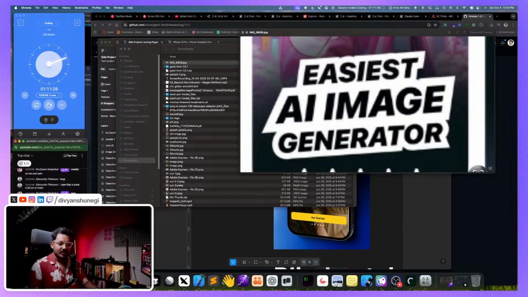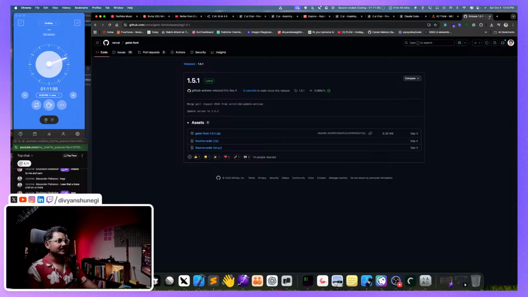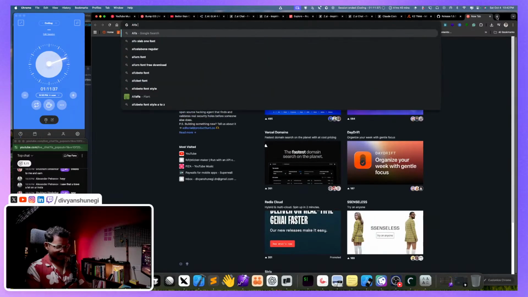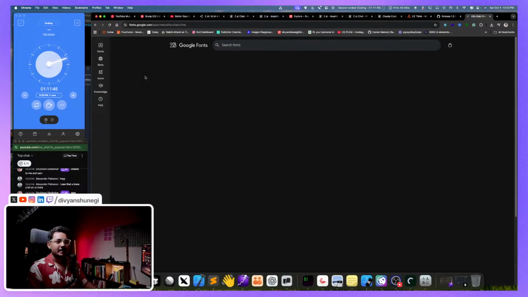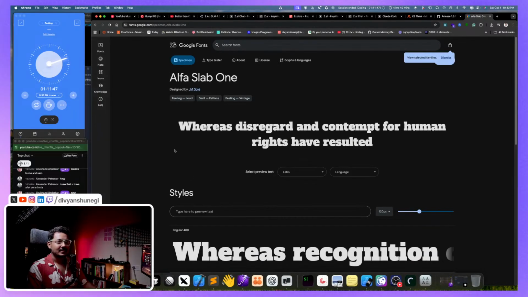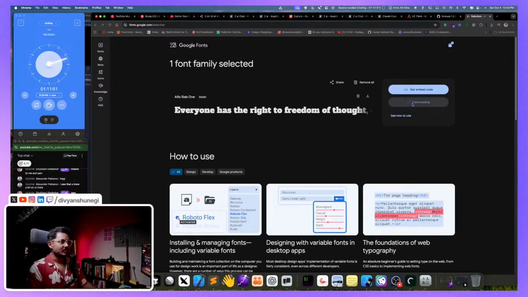That looks like Alpha Slab Italic. Alpha Slab Italic. Sam, this is so cool. Alpha Slab. One font. This one. Get font. Download all.